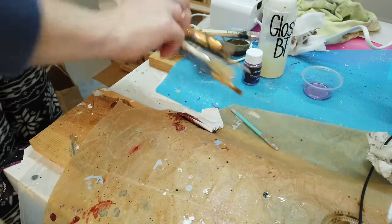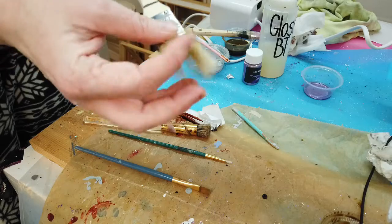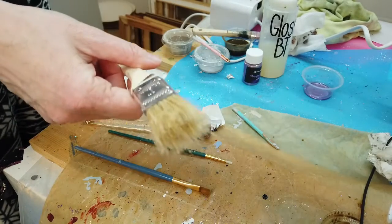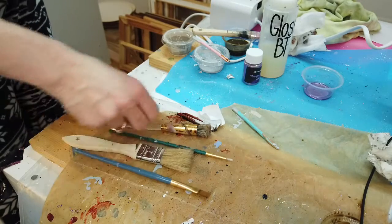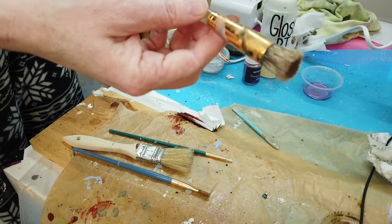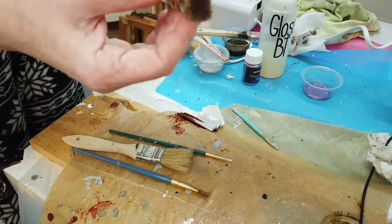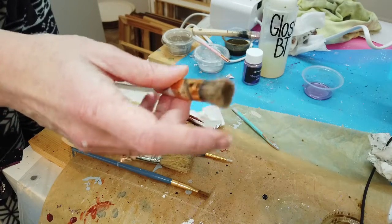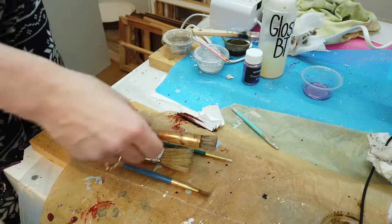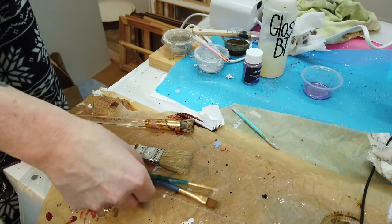Okay, so my brushes. I have a cheap chip brush, but the bristles really aren't very firm. What you want is a firm bristled chip brush. So I don't really like this one that much, but I occasionally use it. This is my favorite. This is a 5/8 inch Craft Smart stencil brush, so it's very firm bristles. It is a flat top brush made for stenciling. I got it at Michael's. It came with a smaller one as well, and I really, really like this for my wood grains. And then I just have 2 smaller brushes to play around with.